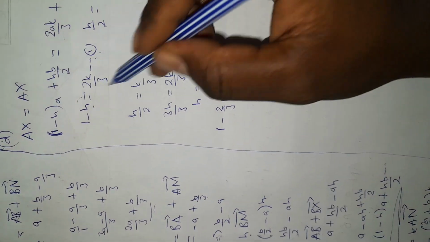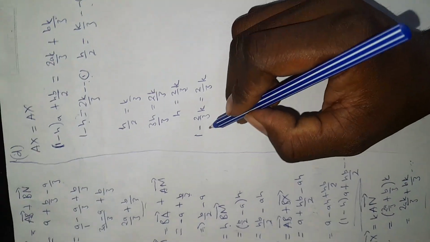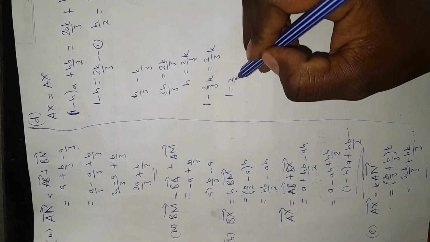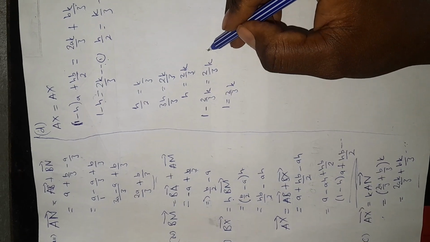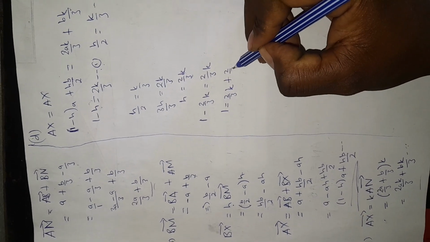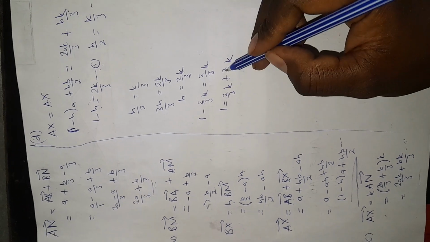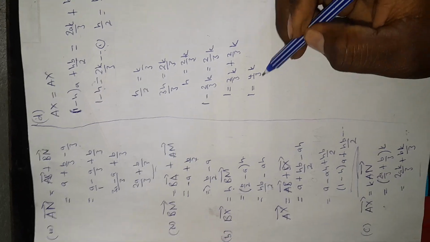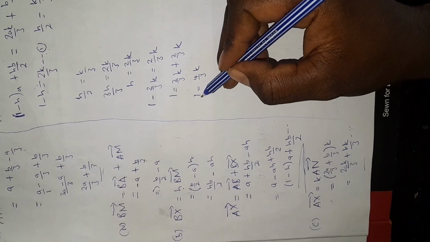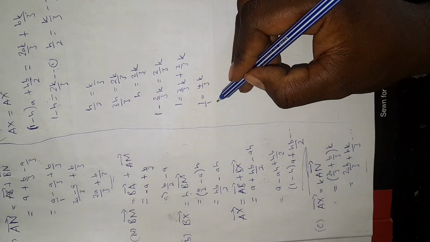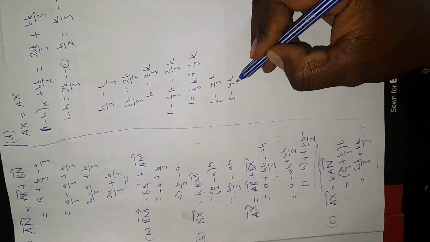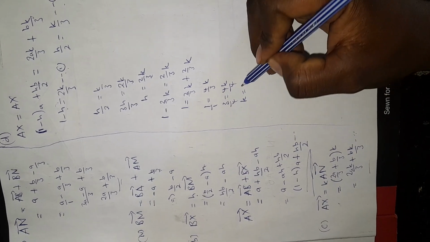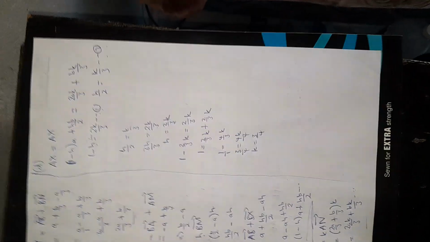I'm using equation 1, guys. I'll group the like terms. 1 equals 2 over 3 K, and this one jumps the equal sign, so it will now be plus 2 over 3 K. If I add the numerators, I'll get 4 over 3 K. This one is the same as over 1. Then I cross multiply. 3 is equal to 4K. I divide both sides by 4. So K is equal to 3 quarters, as you can see.